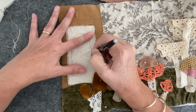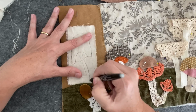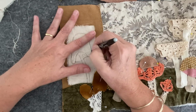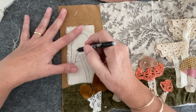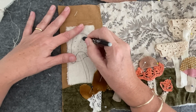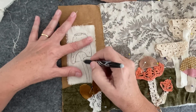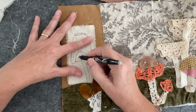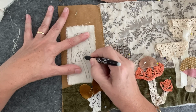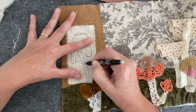Toadstools. Fudgy. What's the matter with the fudge? I can use the iron to, you know, get this feeling like it's more in proportion. But I think a quick sketch will get me started. So this would be just a stitched mushroom, maybe with some little knots on him. His bowl might be empty. We'll put a little lacy thing around the top because I like it when they have a little bit of character to them. How are we going to do that? Do we just end it there, put some lines in, and then iron that line out there, bring it down a little bit and put a little skirt thing on there. So this is the sketch out in nature.